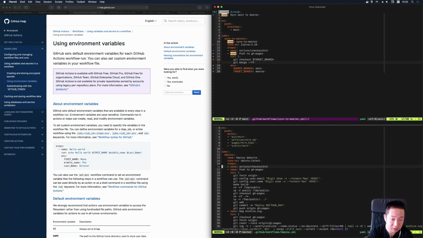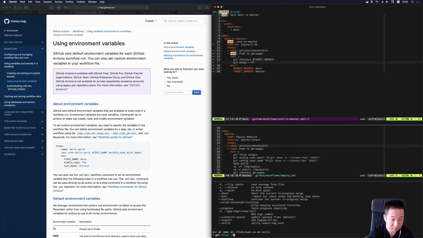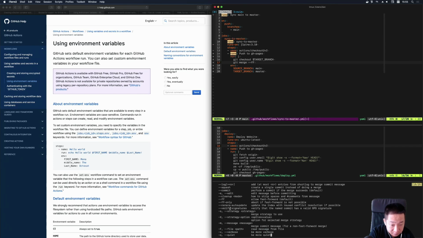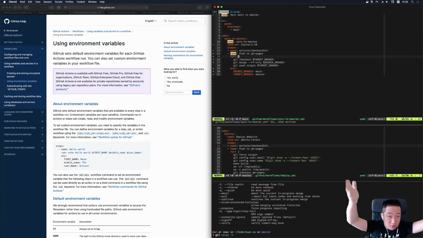Is that how you do fast forward? I think so. Right? FF. Fast forward only, actually. That's even better. Git merge fast forward only source branch. Git push origin target branch. Right? That's actually all there is. And this should work for any repository.